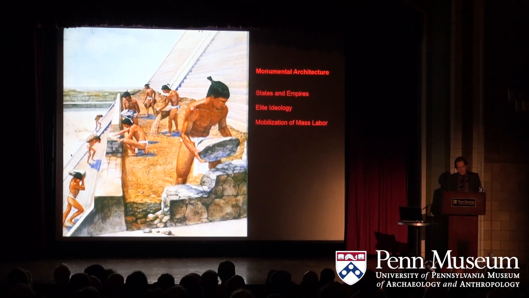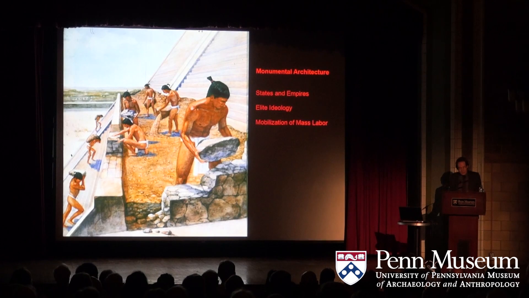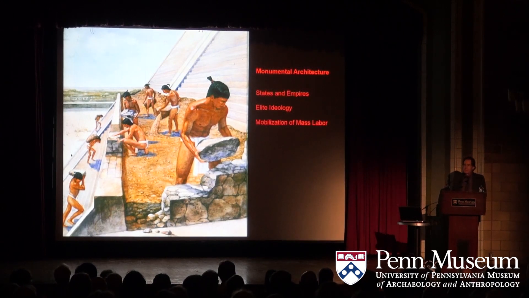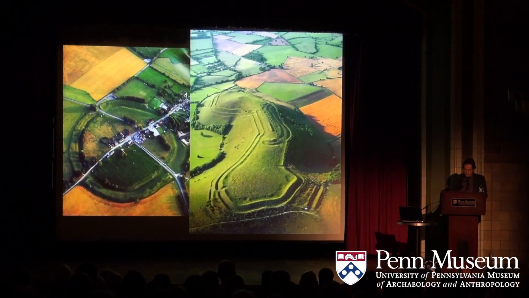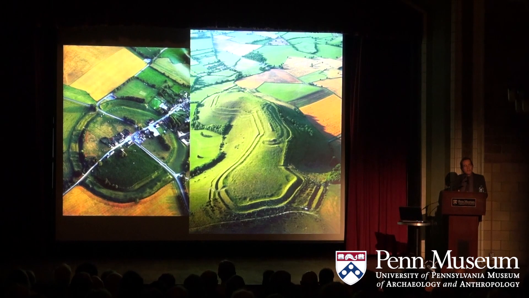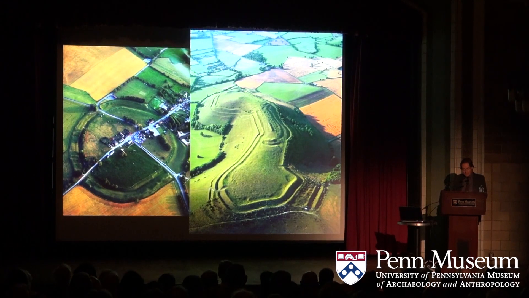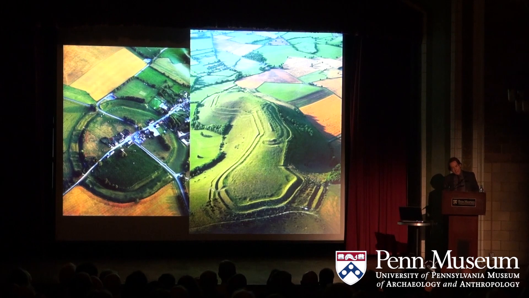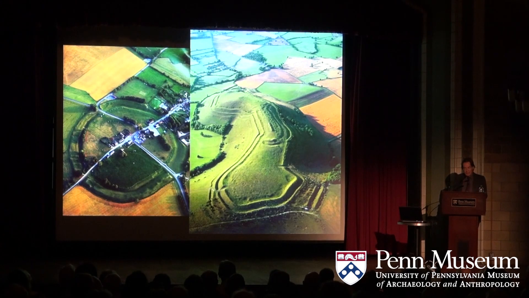Monuments are highly visible, potent symbols of the elite's ability to mobilize and administer labor of the commoners they control. Monuments are of a scale and often complexity of design and engineering that goes beyond the necessary for serving the basic needs of the peoples that built them. Monuments are considered by some to be visible symbols of wealth and power materialized. The traditional assumption was that monuments were associated only with states — complex, hierarchical political organization — although some archaeologists agree that non-state societies can build monumental works.